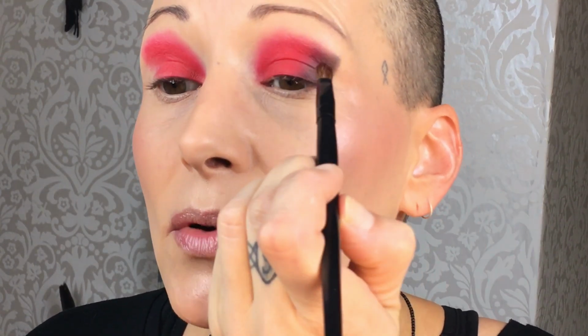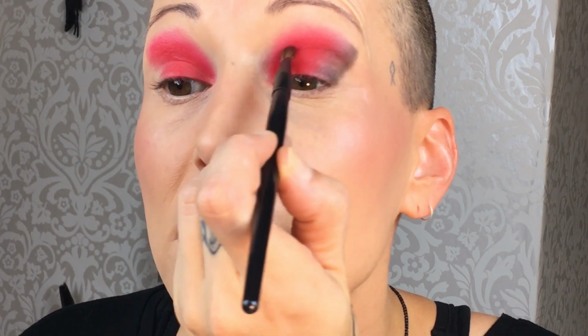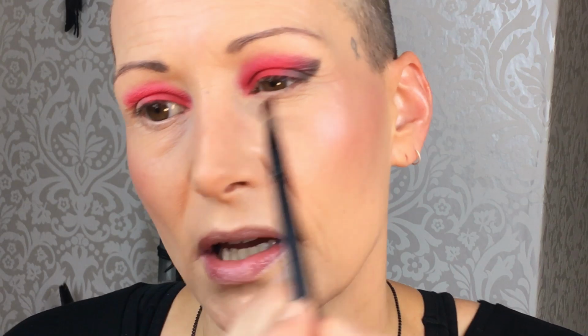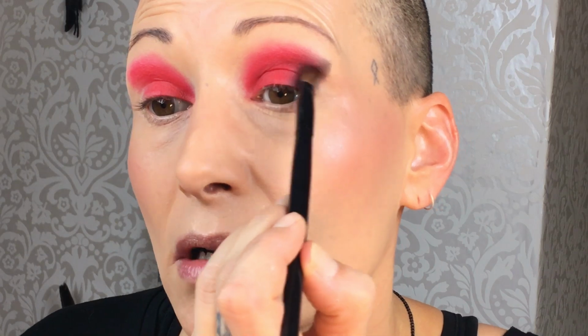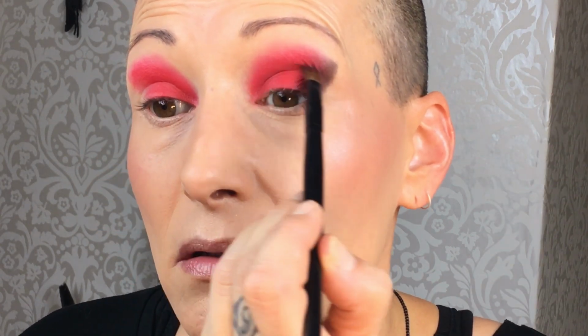What I do want, however, is a little bit in the crease, so I'm really tapping off my brush, looking down, and I'm stretching my eye up because I want there a little bit of extra dimension in my crease, just a tiny bit, so that you get a kind of a shadow just above your mobile lid without disturbing the color too much, if that is at any way possible. I could use a brown, but I don't want to. And I don't have a deeper red, I think. No, not one that's truly red.